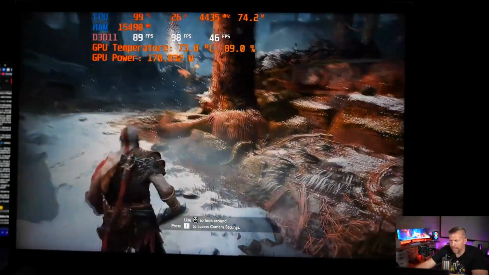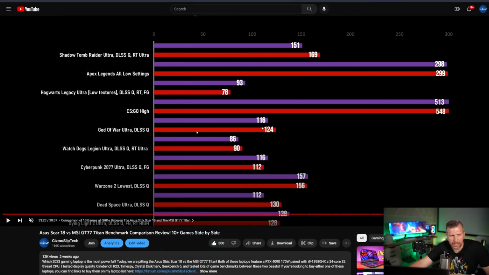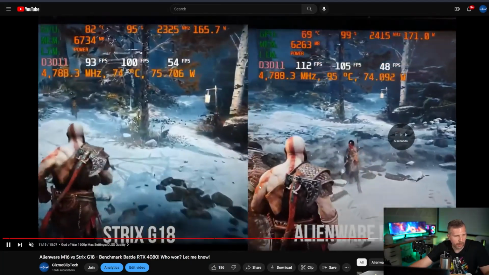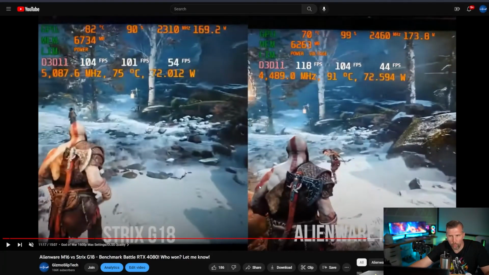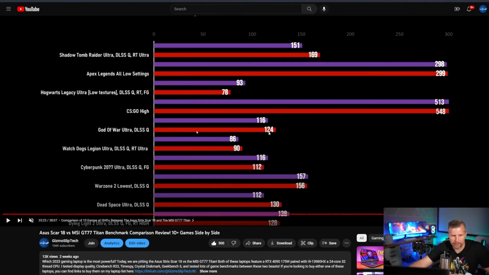So 98 FPS average, 46 for our low. Popping over to our tests on the 4090 series laptops, we got 116 and 124 with God of War on the Strix G18 and Alienware M16. You can see our test results being actually a little bit better on the Strix and the Alienware M18, so 104 and 101 on those other laptops. So we're a little bit behind on this Alienware M18, which is very interesting. I wonder why. Our 4090 laptops, the GT77 did 124 in this test. So this time we're 25, 26% behind the other laptops. That's obviously going to be a pretty noticeable difference going from a 4080 to 4090.